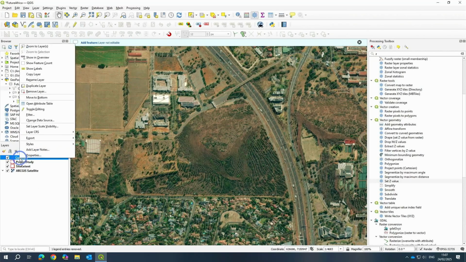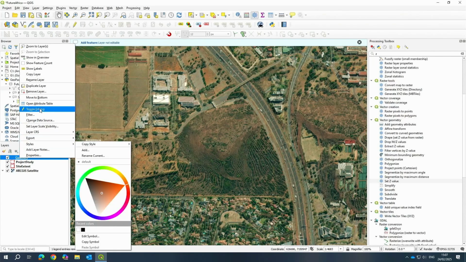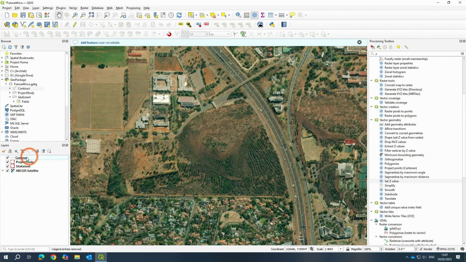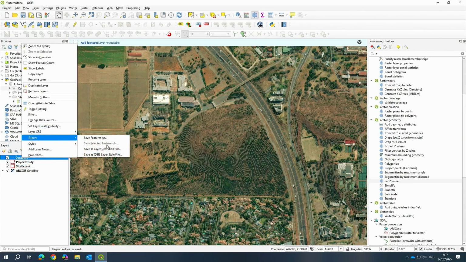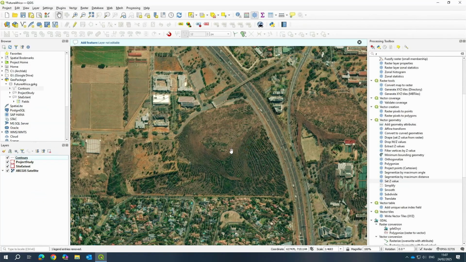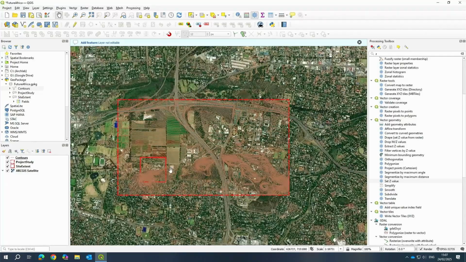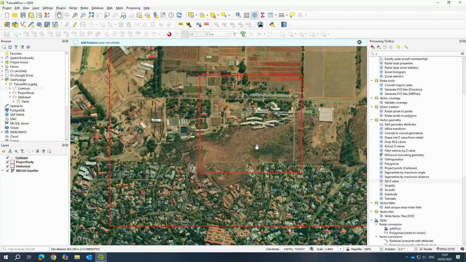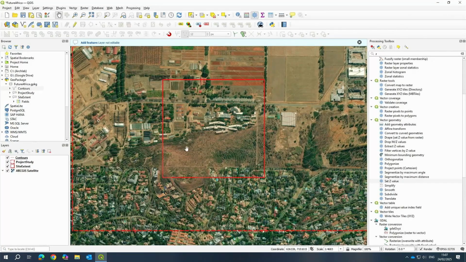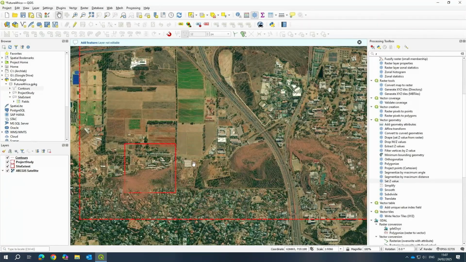Okay, so another way to do it is you could also go and say save, and you can say make permanent. So there's a way that you can make this a permanent layer, but it's already a permanent layer. If it was a temporary layer, you could right click. You'll see there's another option here, make permanent or export as. But I'll get into that a bit later. I'll show you that trick with this other layer that I'm doing. Again I can extract the information. Again I can clip this for this layer so that I've got contours just for the site rather than the whole project, because sometimes this is too much information.